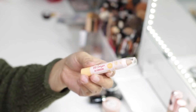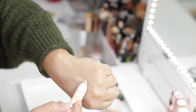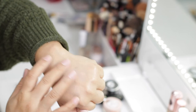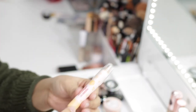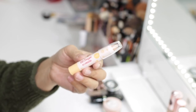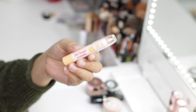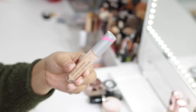Next is the Erborian Baby Crayon Concealer and Touch-Up Stick in shade Nude. This is a really nice concealer — it's a hybrid between an eye cream and a concealer or foundation. The shade is a little too light, and there are only four shades available, which is a downside. But other than that, it wears very nicely underneath foundation because it is a skincare-makeup hybrid — it goes on smooth with really nice coverage. This one I am going to keep.